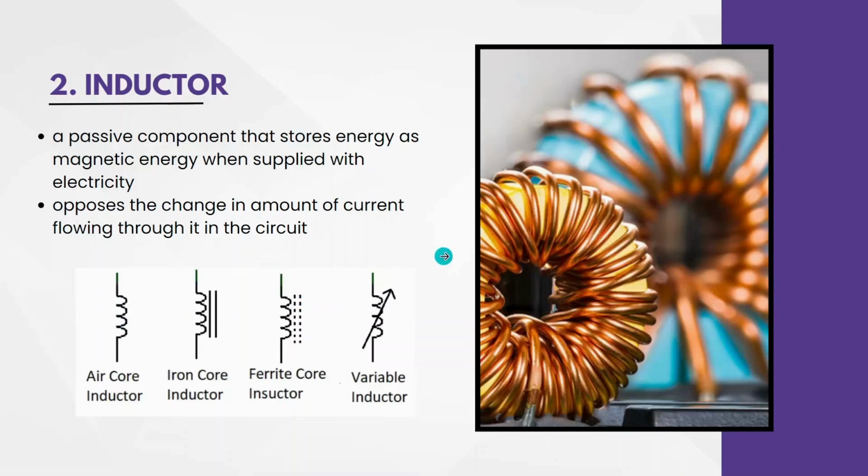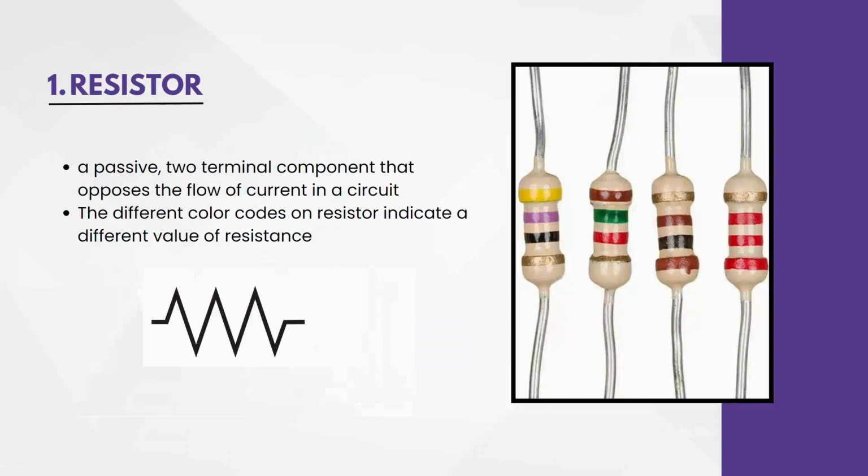And here you can see different ways of representing an inductor. We will mainly be using this for simple electronic circuits. If you know this symbol, it is more than enough. And if we give an arrow mark here, it means it is a variable inductor, which means its inductance keeps varying. Similarly, in a resistor, if I add an arrow mark like this, it means it is a variable resistor.